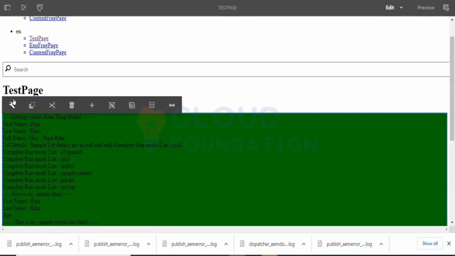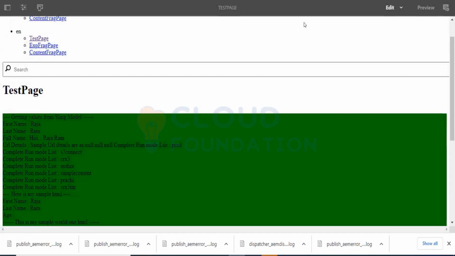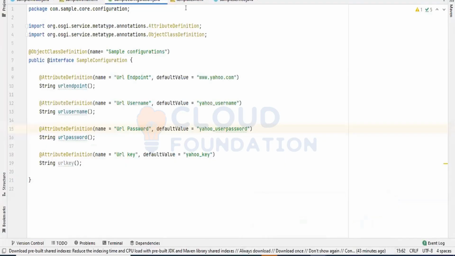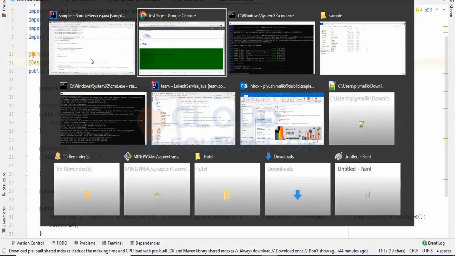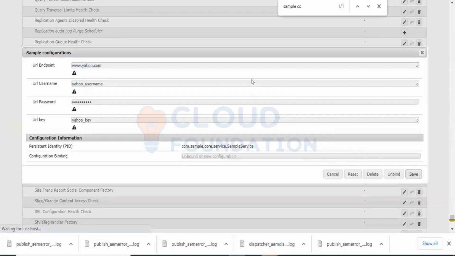Let me just get this and save it. My code is not able to read this, or somewhere there is some problem. Let me just check the sample configuration. Let me save this because I think we did not save it, and also let me refresh it.